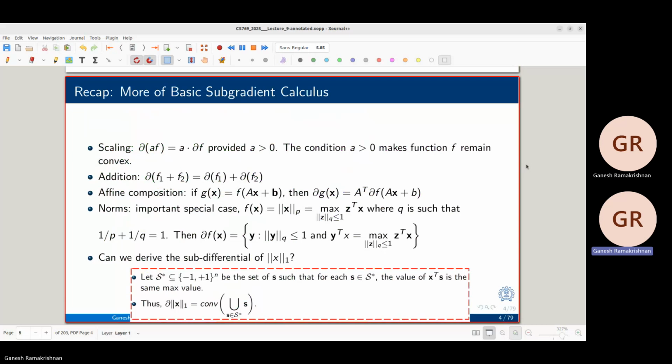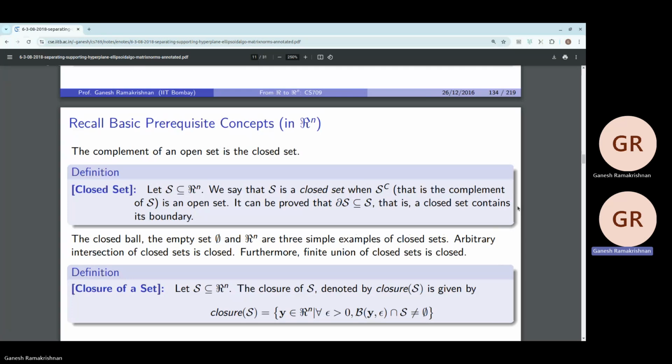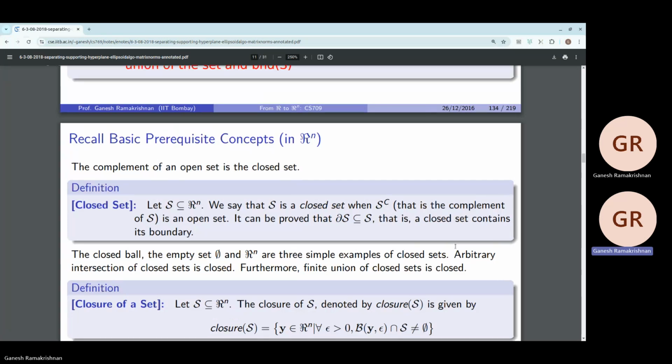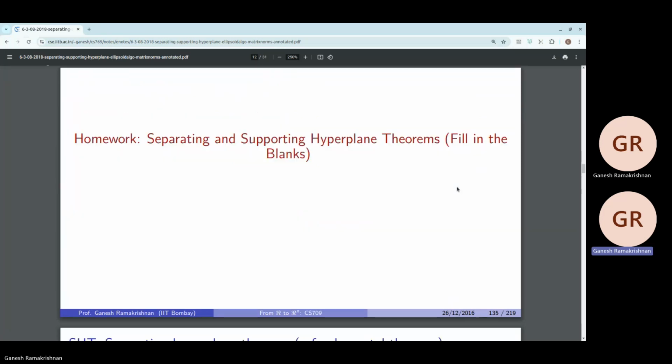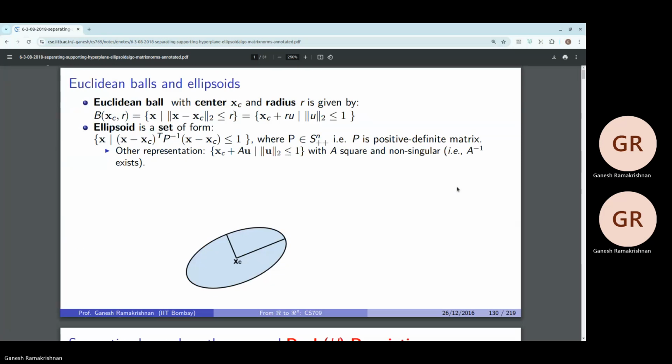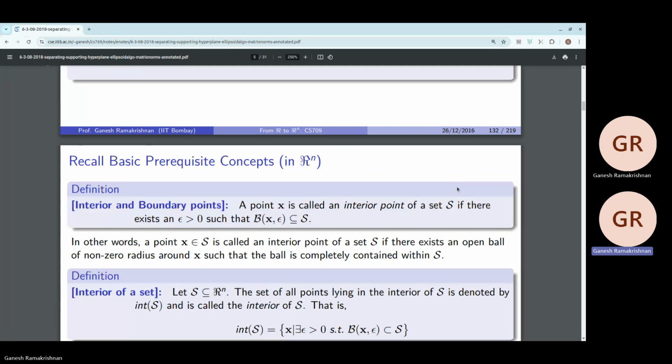There are some questions on what is really closure. I'm not going to define or write too much to define it, but I'll refer you to my notes from the convex optimization offering of this course. There are some topological concepts we talk about here.